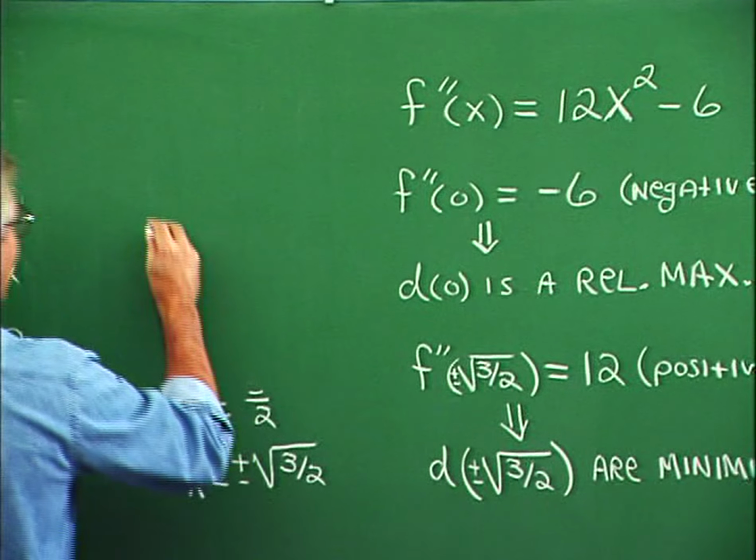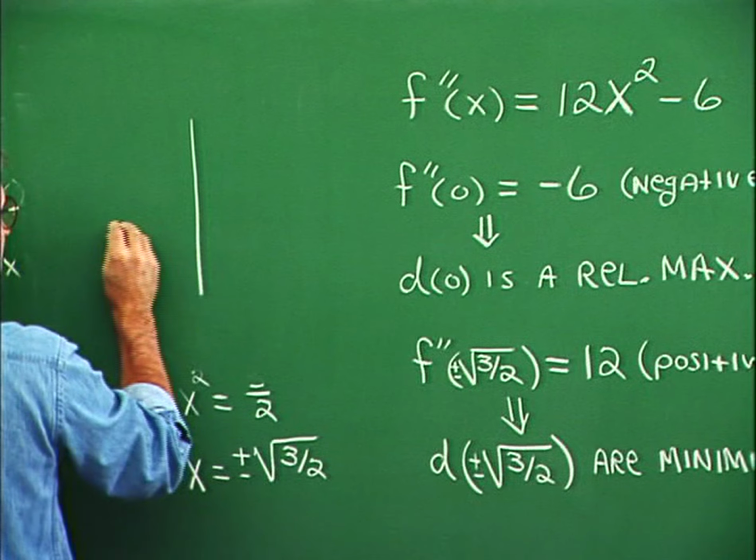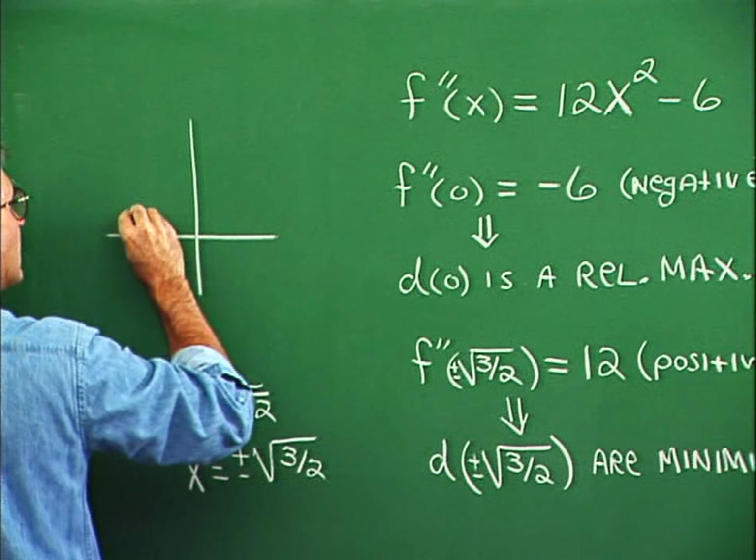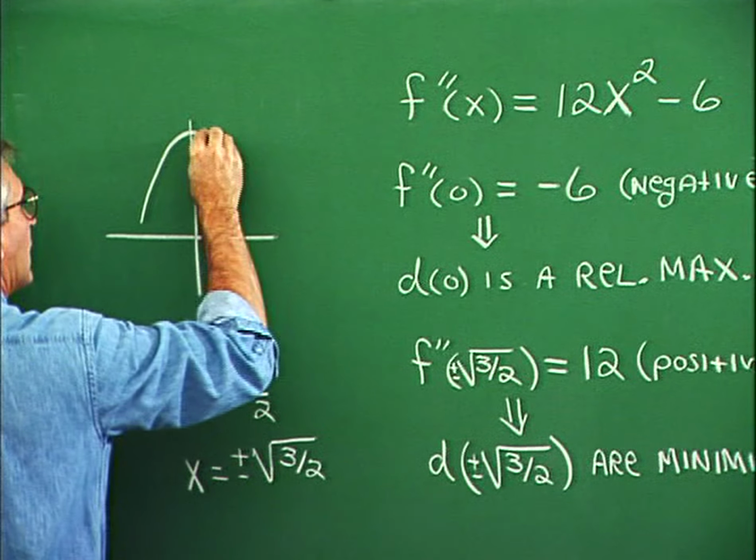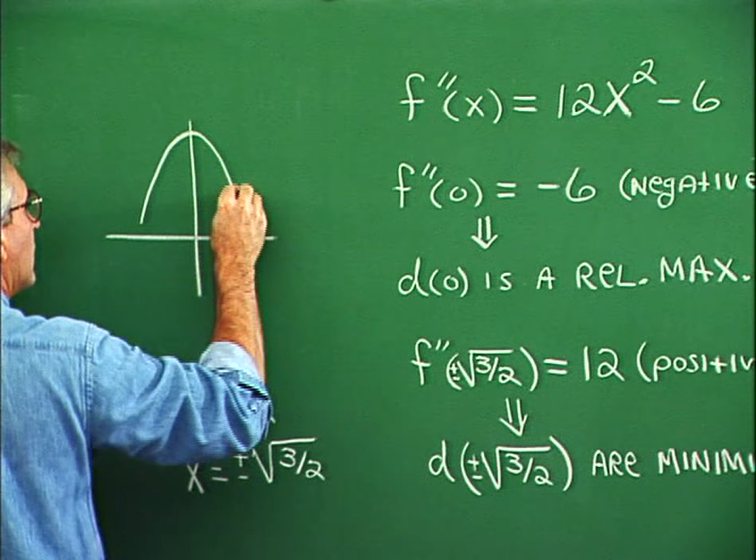Now remember, the graph looks something like this. And I'm going to exaggerate just a little bit here. Now, the distance at the point 0, this distance, you see, is a relative maximum. And it's relative because this isn't the maximum distance between this point and all of the points on the graph. Certainly there are points down here, for example, and down here that are more distant than this one is.